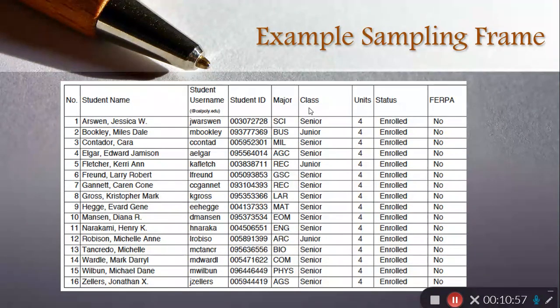Okay, so this would in this case be my sampling frame. Okay, and this of course doesn't list every single student, but let's just say this is a partial list. And we will draw on this example as we move forward in our discussion about each of the various different types of probability sampling methods.